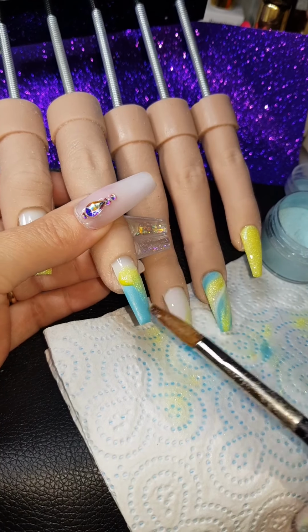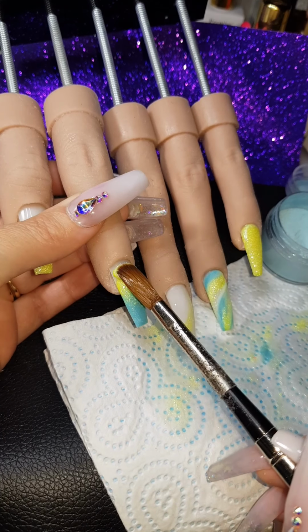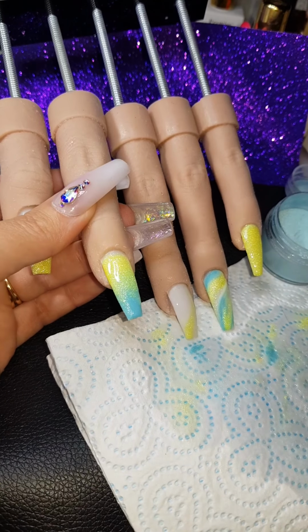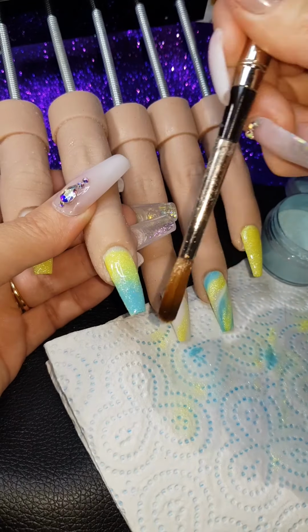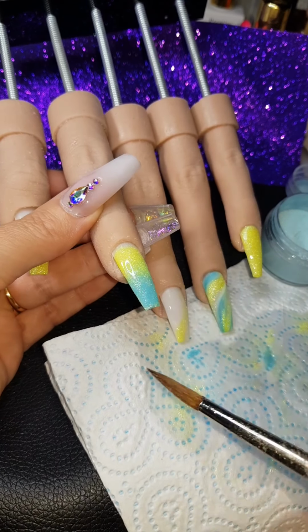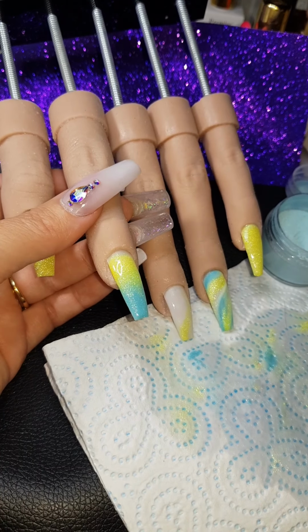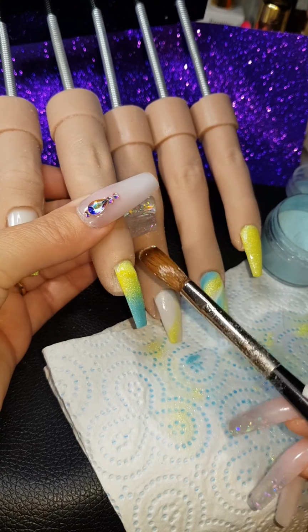Here on the index finger, I just did a classic straightforward ombre. These two colours are meant to be together. They are so beautiful and so easy to ombre as well. I actually think it's easier if you ombre the On the Bright Side glitter over a solid colour than to do it in reverse, which I will be showing you in a minute on the thumb.